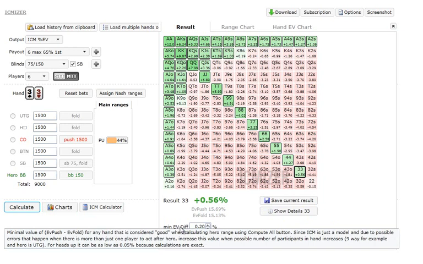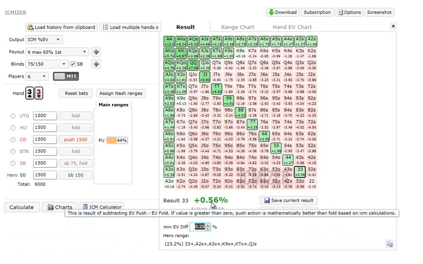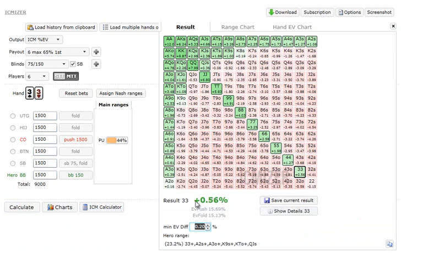The idea is that we use this value to cut hands which we don't like for some reason. In this case, we can choose some kind of difference. You can see it shows the result is plus 0.56%, and that's how exactly it is calculated. It calculates the EV of push, that's 15.69, and the EV of fold, that's 15.13. We subtract that and get this value. There is no magic or anything specific about it. A lot of people miss the concept. It's pretty simple, just the difference.